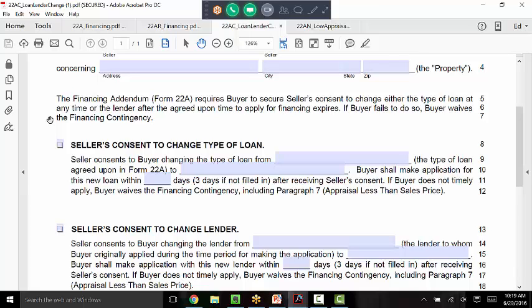That's pretty clear. So now let's take Scott's buyer example and decide, are they changing lenders after 5 days, or are they changing loan products at any time? Depending on what they're changing, I would choose one paragraph or the other. Could I choose both? Sure. If I change lenders and switch to FHA from conventional, then I need to check both.